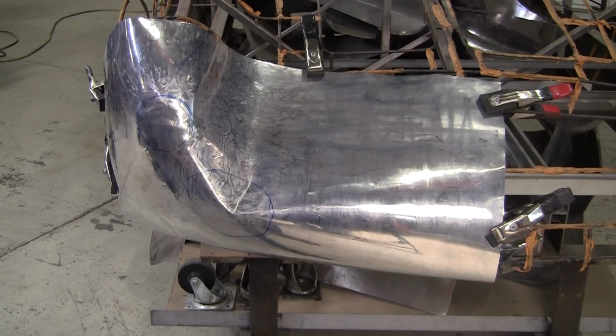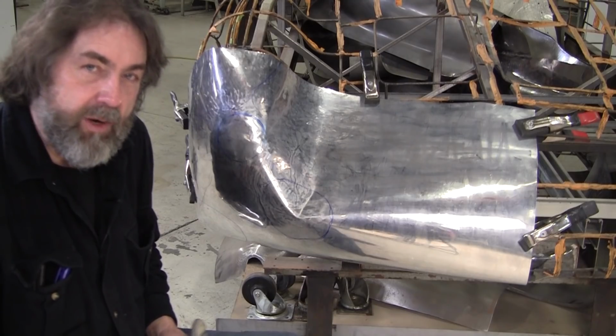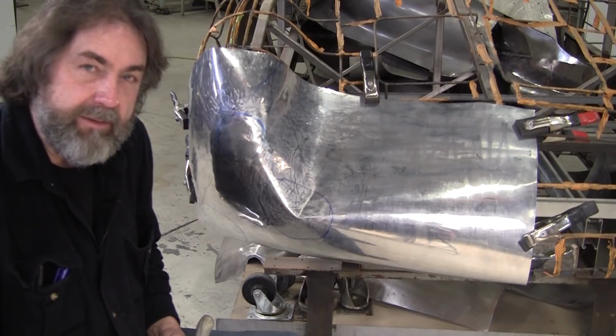And other than that, I think we got 2 hours in this panel total so far. And another hour, it's really going to be close. And then there might be another hour to do the perfection on it. So we'll be back stronger than ever in 2021.